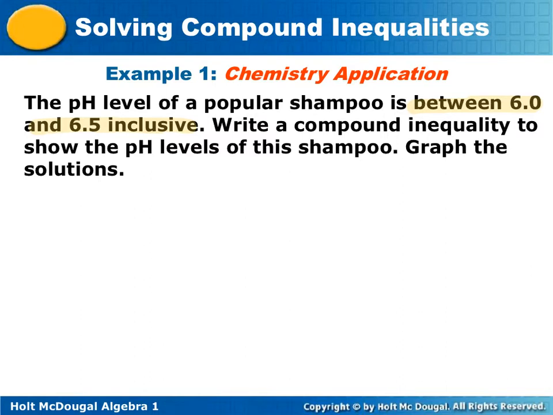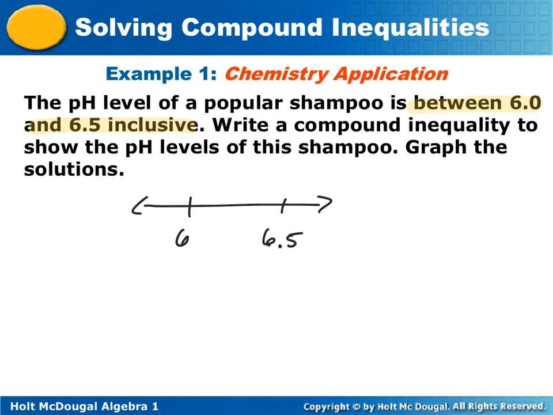Okay? Well, it's easy enough here. It's just making sure we understand. If the numbers have to be between 6 and 6.5, what does that mean? I'm going to graph it first because I think that'll make better sense to y'all. Okay? So if we were to graph it, right? We know we're going to have the number 6 and we're going to have the number 6.5. Okay?